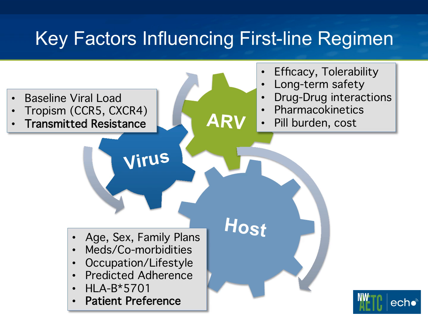There are some key factors influencing what you're going to choose in terms of a first-line regimen, and they have to do with the virus itself, the antiretroviral drug, and then the host. First, with respect to the virus, there are some things that are important to consider. The baseline viral load, the tropism if you're going to use an entry inhibitor, but those aren't as important for initial therapy, mainly because all of the regimens that we choose are very good at high viral loads as well. But transmitted resistance is a really important factor, and that's why we always get a baseline genotype on a new patient to make sure that they're not resistant to any of the medicines that we would choose de novo.